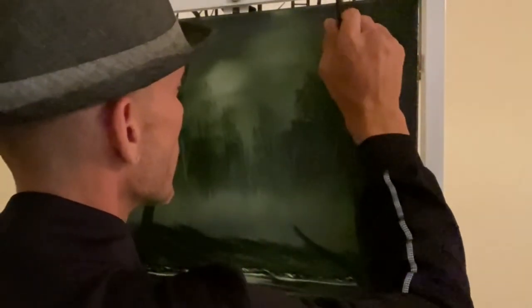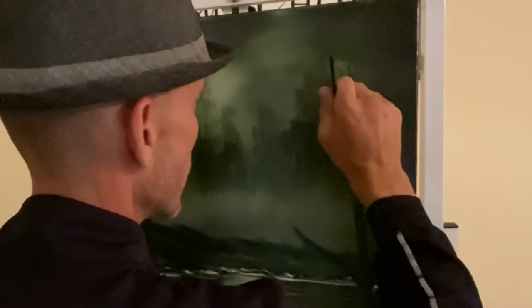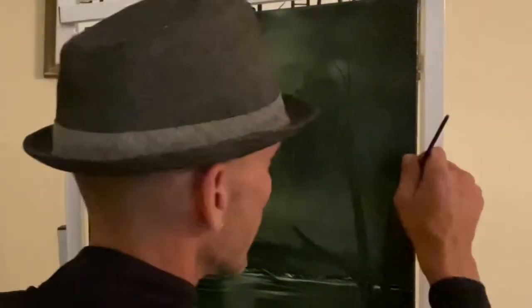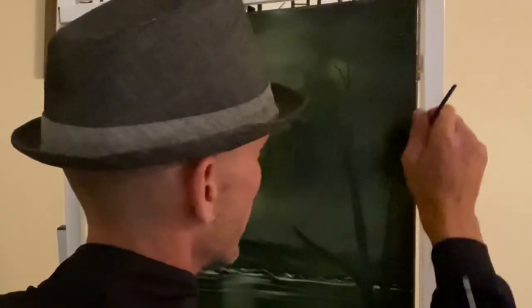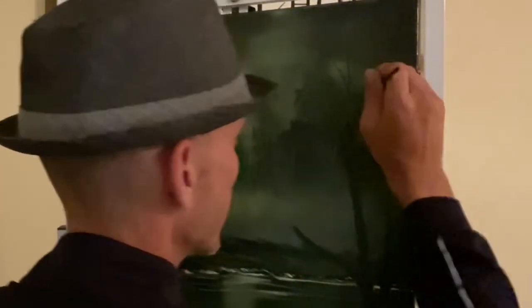Branches. You can probably barely see it, but it's there. The other one you'll see a little bit better. Just have fun. Wherever you think the branches are, there's no rhyme or reason. Just put them wherever you like.